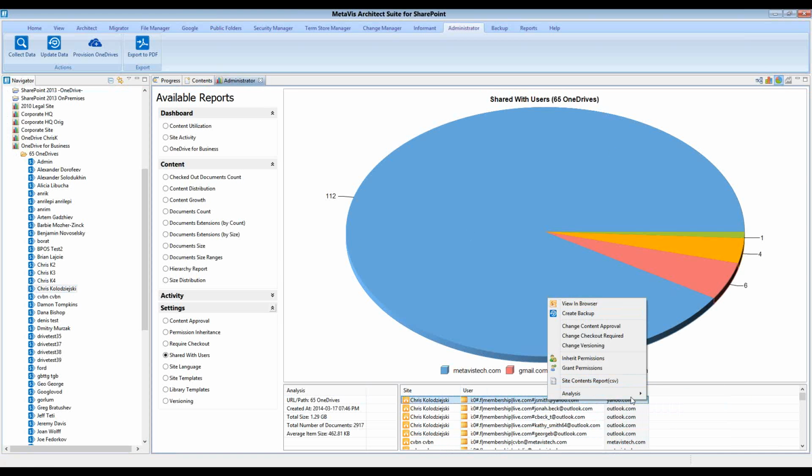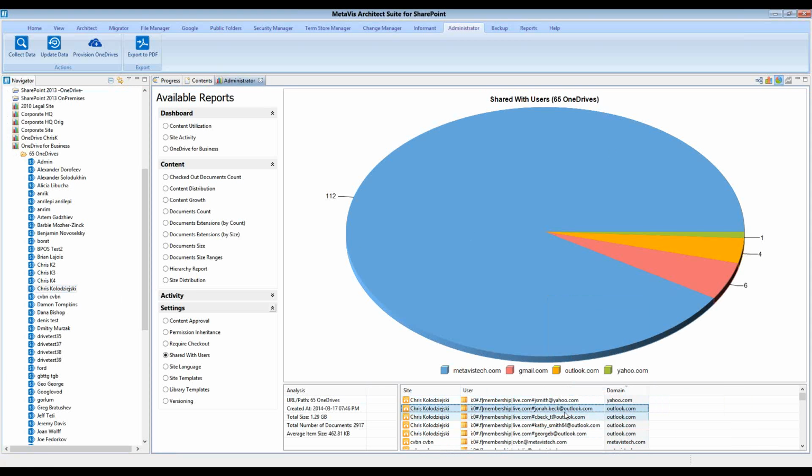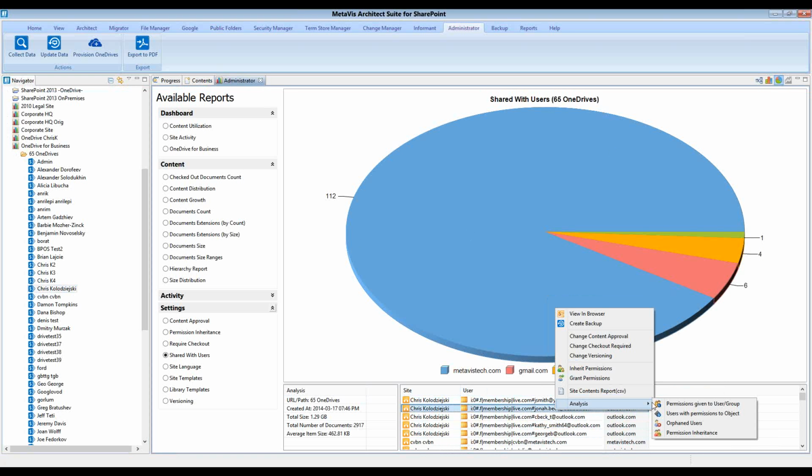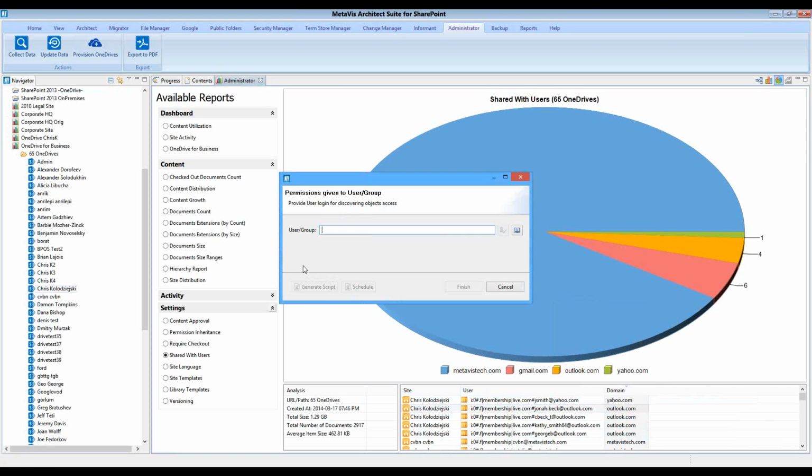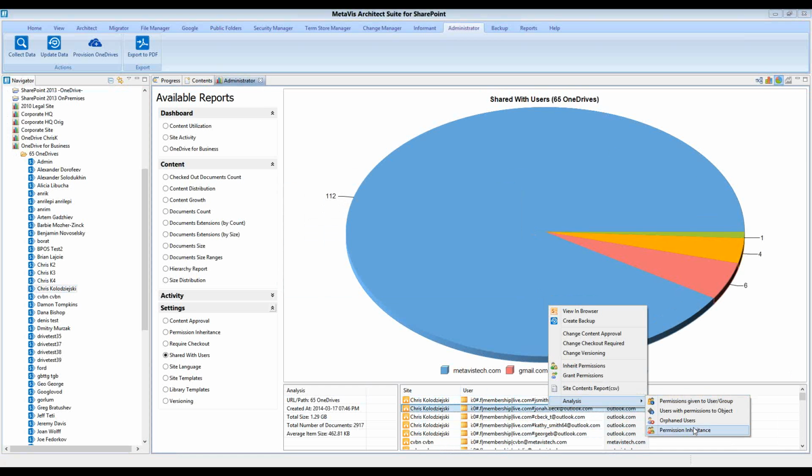So any of these number of security reports that you see here, whether I'm looking at a particular person, so this Outlook user, if I need to know exactly what they have access to and how much access they have, I can simply run this analysis report. I drop in that user account, and it's going to generate a report for me that shows everything that that particular Outlook.com email address has access to and the permission they have to those objects, whether it be a document, a folder, bunch of content. Gives you that in-depth analysis. And then there's a couple others as well.